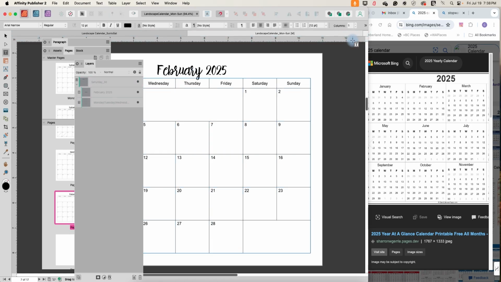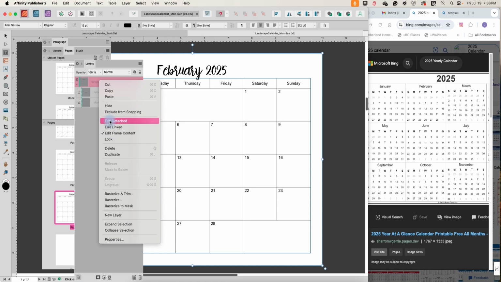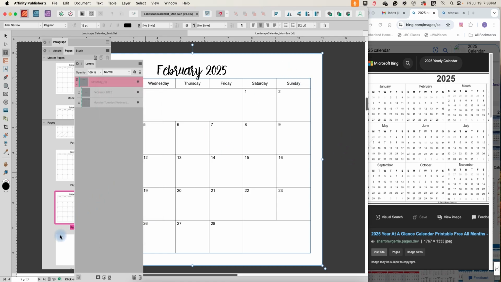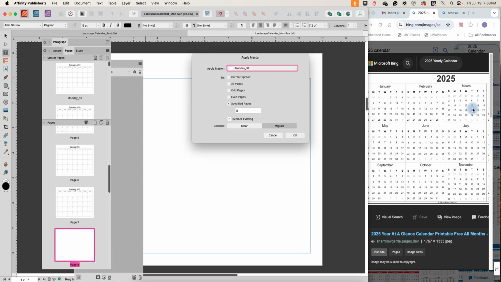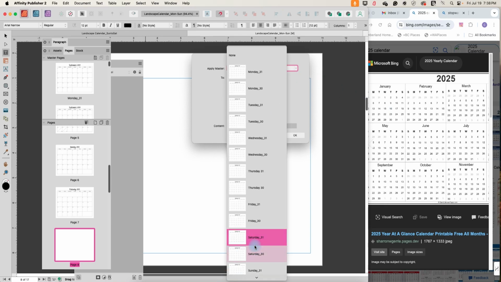So if you're having trouble editing something from a master layout on an individual page, just go to it in the layers, right click, and do edit detached. All right, so now we got February all sorted. Right click on March, and I'm just going to continue doing this for the whole rest of the calendar. I'll speed up the video so that you don't have to watch me make all 12 months.